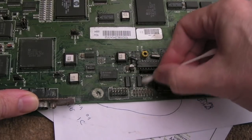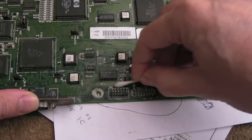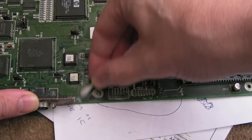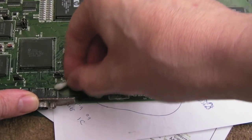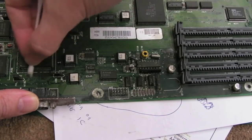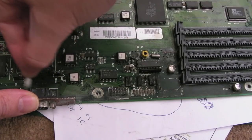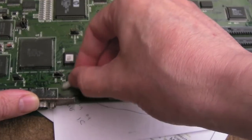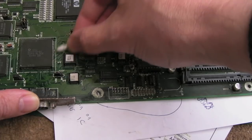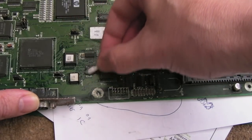I'm guessing it's going to be the issue with these 166s again around here initially. Because if these aren't serialising the options jumpers, then certainly giving you those two lows for the first two bits, it fails to boot. You just get a black screen, or you can get a green screen actually, I noticed on the other one when I was testing that. The other thing is the corrosion around here might be bridging some connections, so you never know, it might spring back to life after just cleaning up a little bit here.